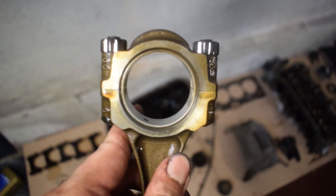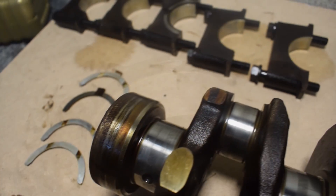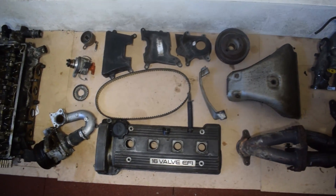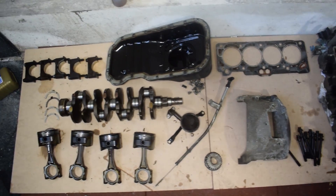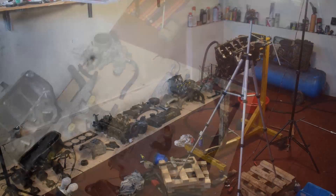Everything is out and I have to say I'm impressed with how well the rod and main bearings look — there are zero signs of abnormal wear or damage. The only thing I found is a tiny scratch on the number one connecting rod, which likely happened because of those shavings we found in the oil sump. Although I won't be reusing any of these internals, I'm still happy to see an engine that was well taken care of. The teardown is complete and the 4AFE is in pieces. In the following episodes of Project Underdog I'll be revealing what upgrades I plan to do to this engine to turn it into a real performer — stay tuned.